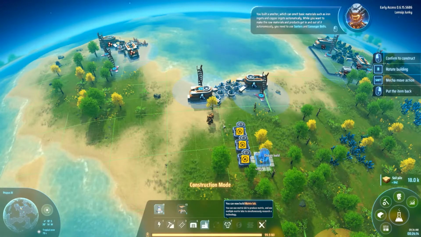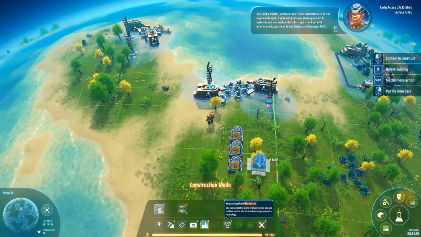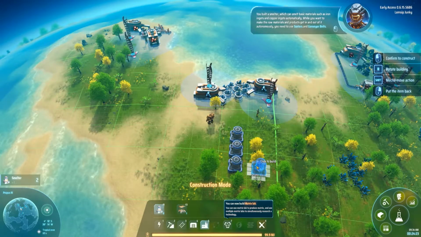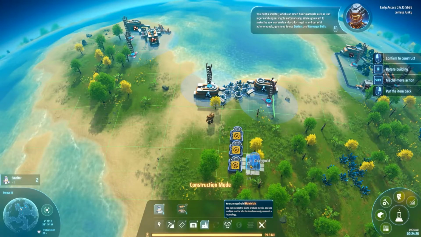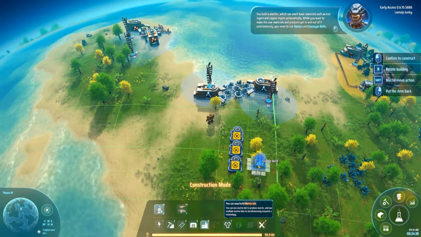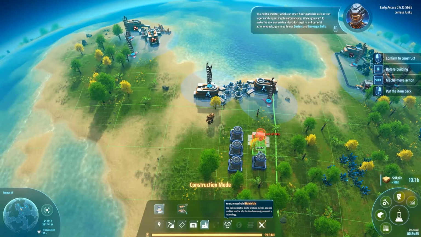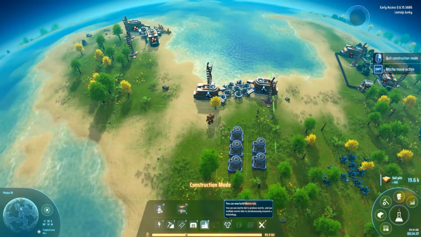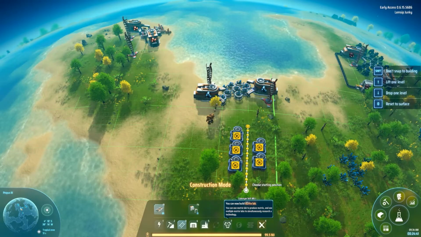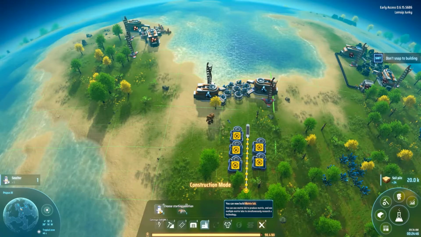You need to leave a little bit of a space in between them in the middle, so that you can run a belt down the middle. Let's see if I've done that right. Yep. Have we made that last one? There we go.